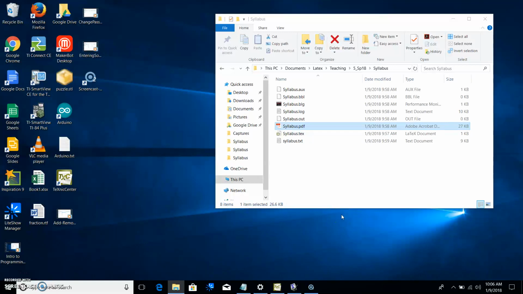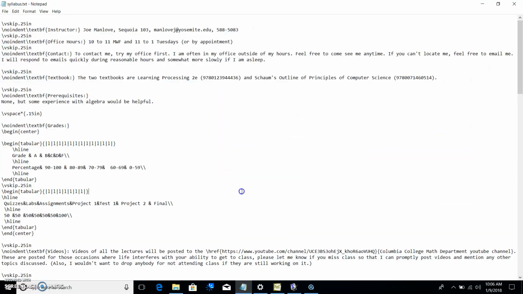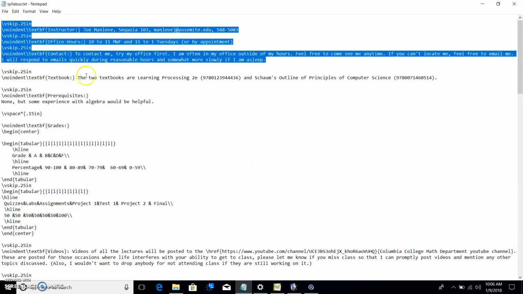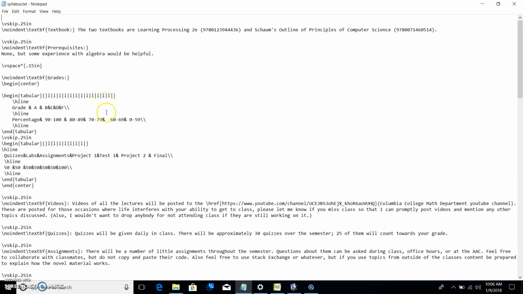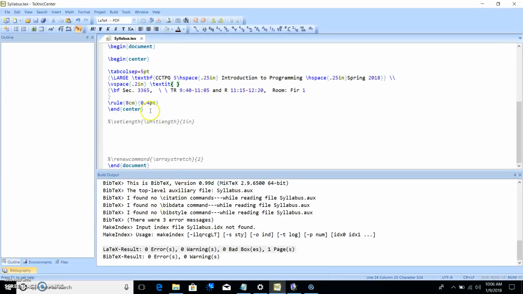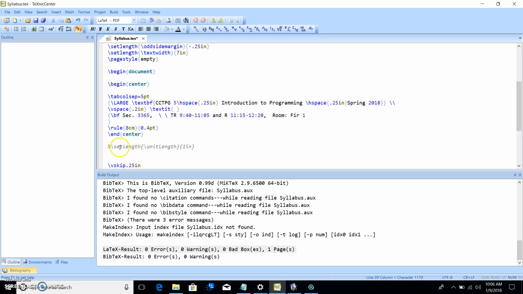So let's finish making our syllabus and talking about it. I'm going to open my text document that has my syllabus raw code in it, and I'm going to insert this into my syllabus a little bit at a time, and we're going to kind of guess what it does. Cool? So I'm going to cut them, go in here, and paste them. Oh, what do these little gray things do?